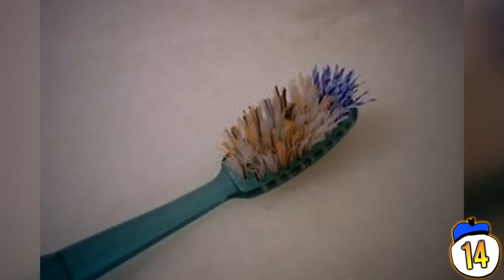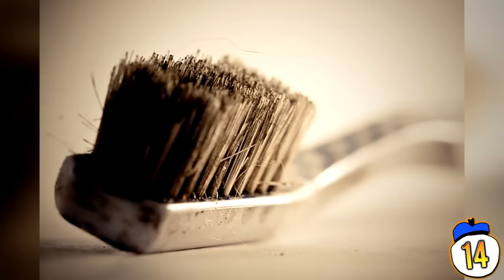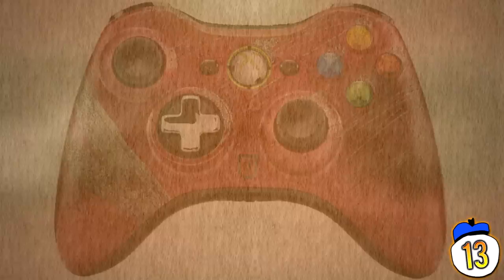Number 14: Toothbrush. You might think all you gotta do is brush with this thing twice daily and your teeth will be white in no time. What you don't realise though is that when you wash it off and leave it moist, bacteria swarms around the toothbrush head and gunks it up. Even worse, assuming you keep it within 20 feet of the toilet, fecal bacteria will spray through the air and land on your toothbrush. You are now wiping your teeth with your own shit.